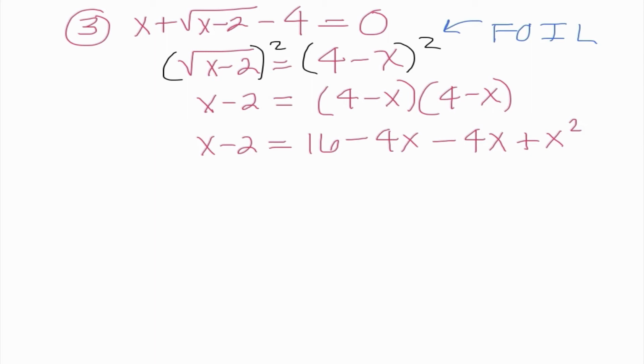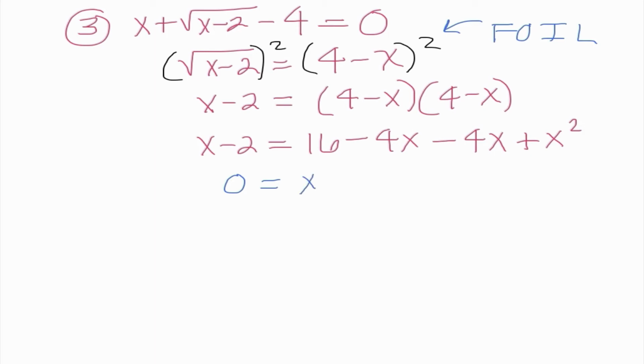So in order to factor it, I need to get it set equal to 0. And the reason why I want to set it equal to 0 is because I'm really trying to find what the x-intercept is. So that 0 is really representing the y value. So it's telling me what is the x value when y is 0.